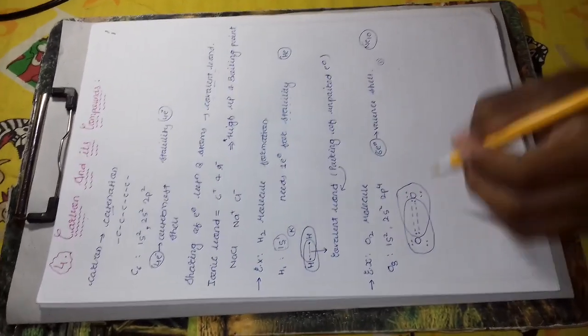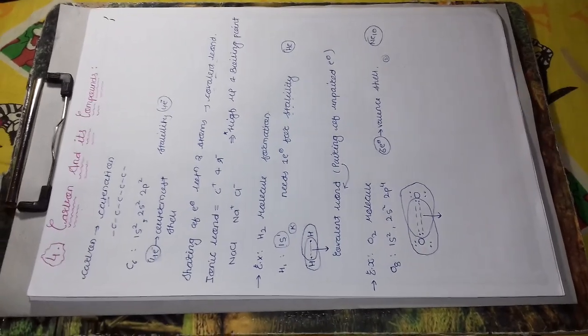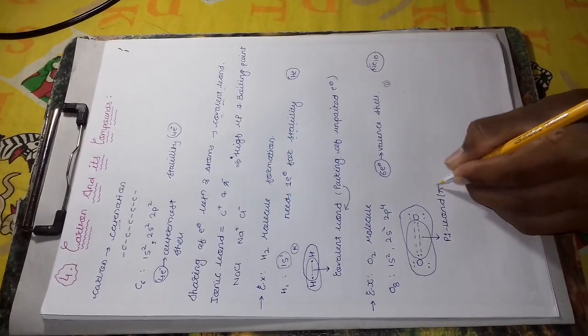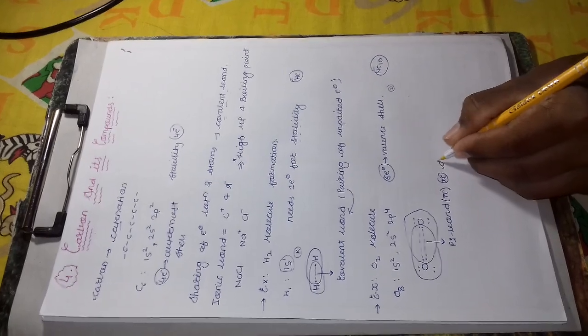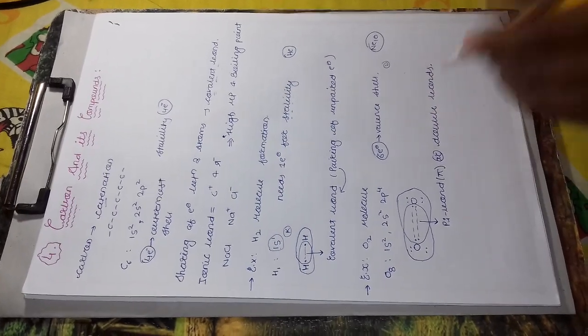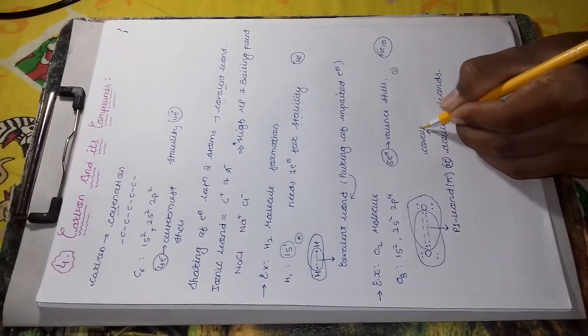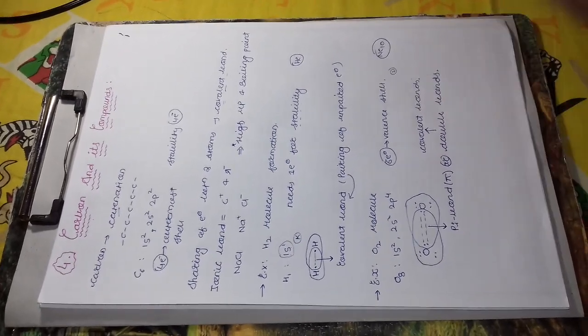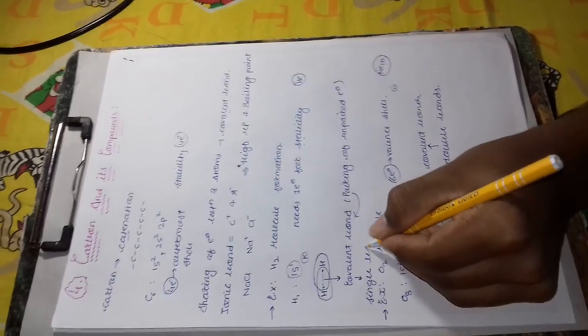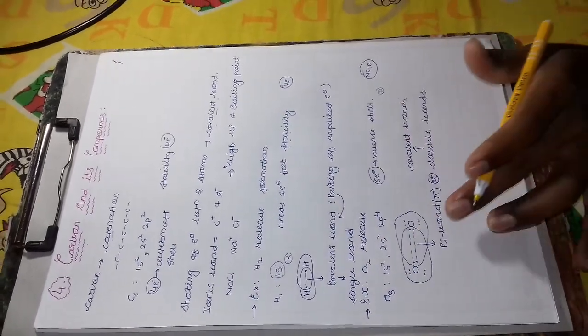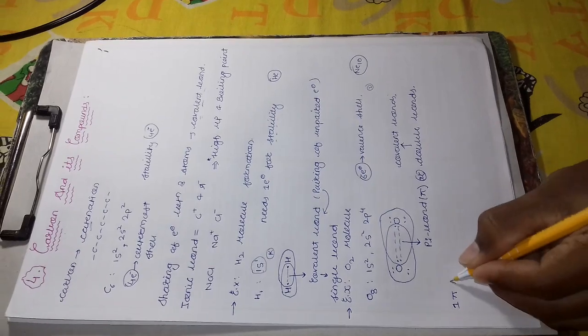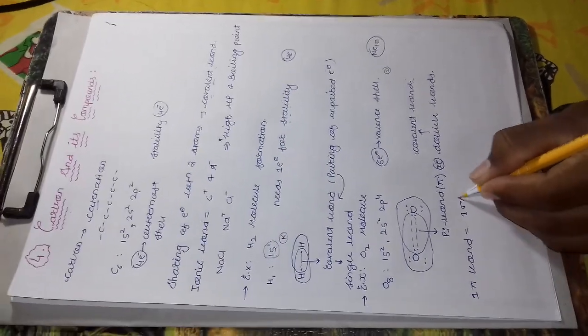You can see here that there are two covalent bonds. And in chemistry, such bonds are called as pi bonds. Or they are also called as double bonds. They are nothing but covalent bonds. Don't get confused. And in case of hydrogen molecule, this covalent bond is called as single bond. And in the case of oxygen, double bond. We generally call single bond as sigma bond, and we denote the sigma bond as Greek letters. One pi bond means one sigma bond plus one pi.